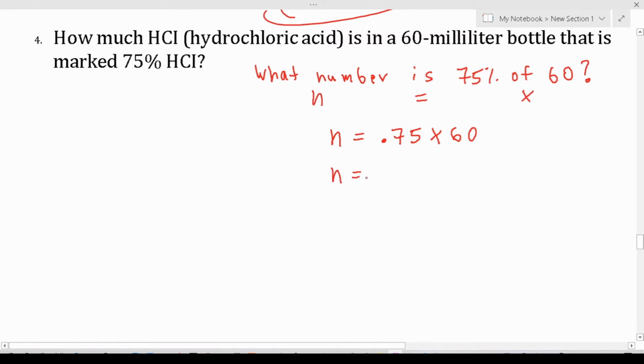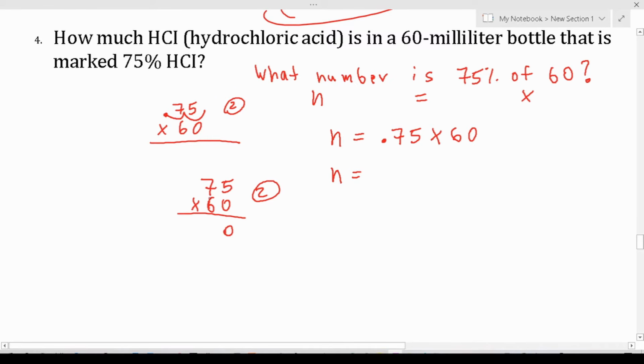So this is n equals, as you can see, we have multiplication involving a decimal and a whole number. So let's work this off to the side. This is 0.75 times 60. And in order to do this multiplication involving a decimal and a whole number, we're going to have to shift this decimal 2 times to the right to make 0.75 into 75. So in reality, we're working out 75 times 60, albeit with 2 decimals to shift back to the left at the end. So let's work this out.